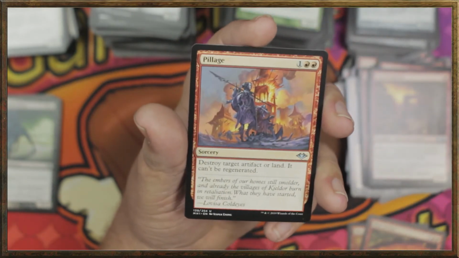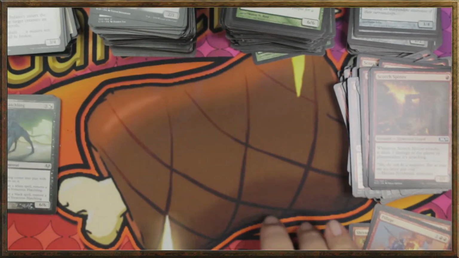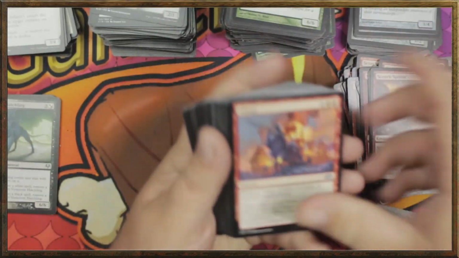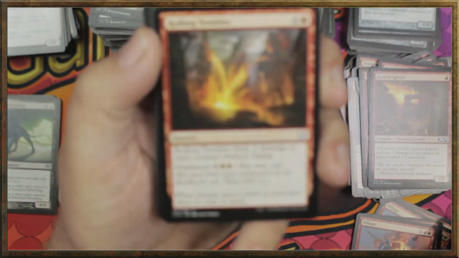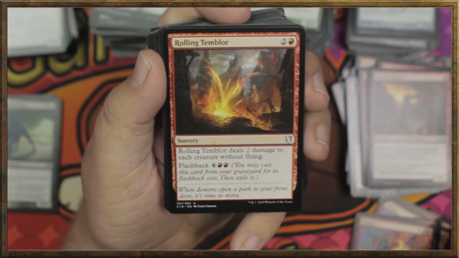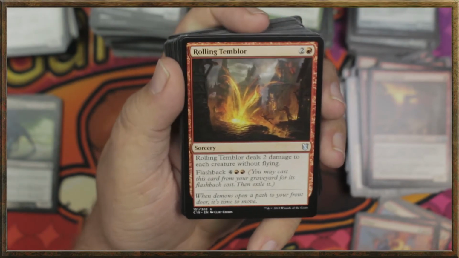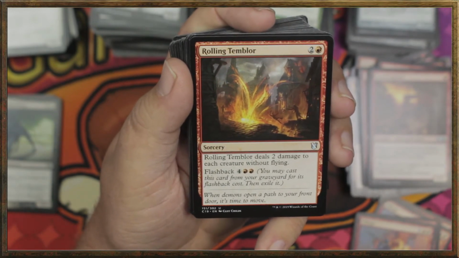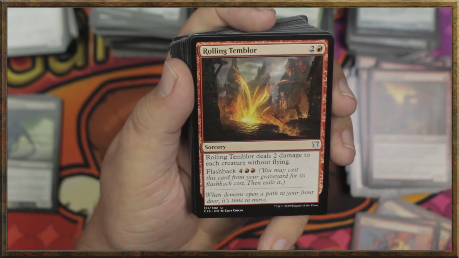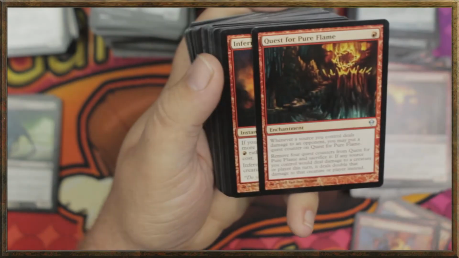And then we've got Pillage, destroy artifact or land. It can't be regenerated. We're going to say no to the land destruction. So, we've got a few of those. We're going to just say, no, we don't need the land destruction. We'll win with other means. I don't have anything against land destruction necessarily, but I know a lot of people hate it, so we're going to avoid it. Rolling Temblor, 2 and a red for a sorcery. Rolling Temblor deals 2 damage to each creature without flying, and you can flash it back for 6. Not too bad. We're going to put it for maybe.